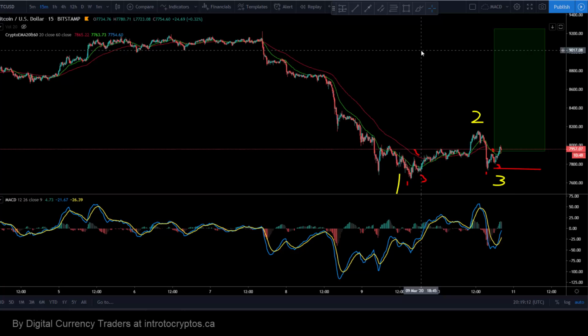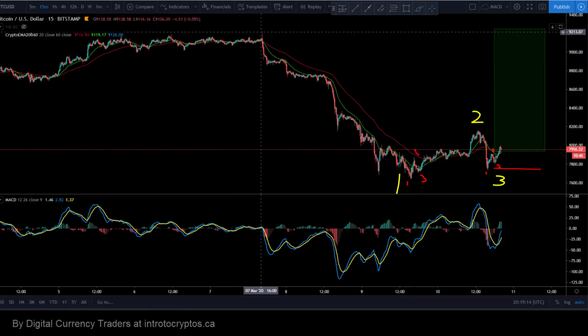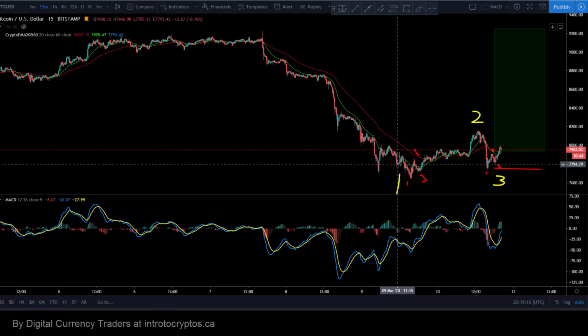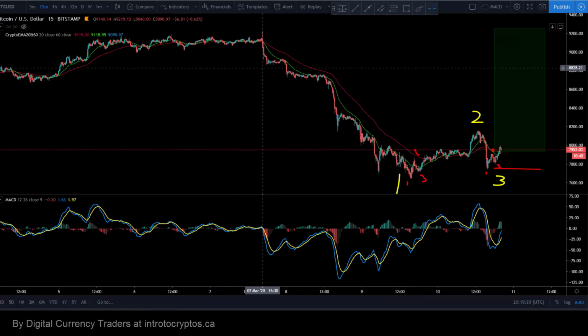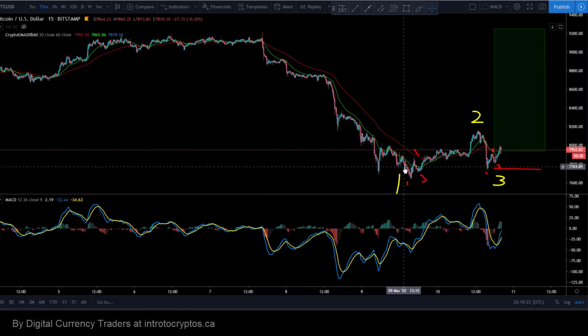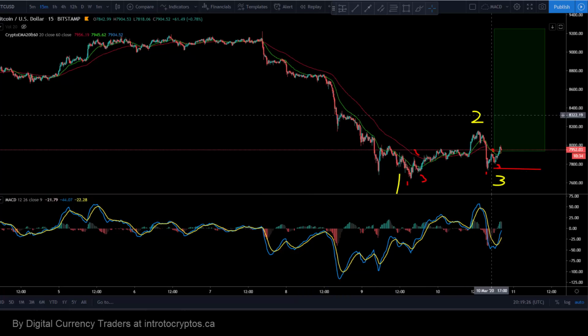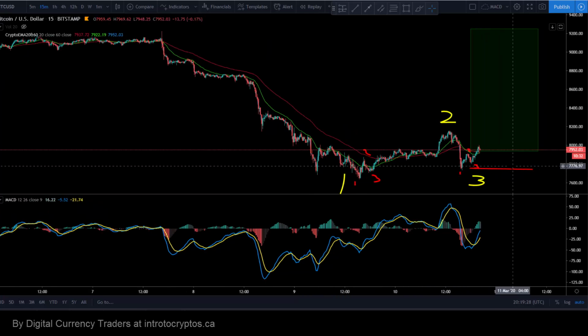It's the 10th of March 2020. After the weekend, we had a big pullback in Bitcoin prices, and while I didn't go long here and get nailed on it, I also didn't get short, so I'm kind of pouting about that. Now we've come down to what is a potential 1, 2, 3, and I'm mapping it out as we go.